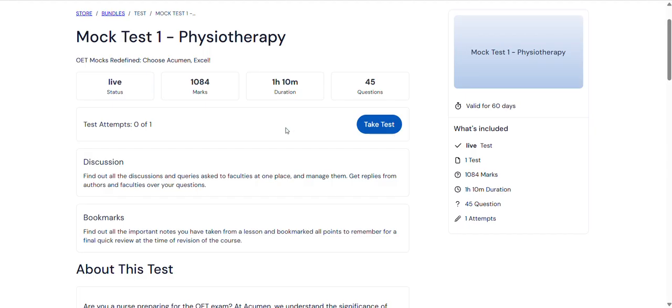So the idea of doing test series is not to do as much practice. The idea is to do a test, find out what your strengths and weakness are, find out where you still need to work, and only then take the next test. If you follow this format, you will be able to complete the course easily without any problems.